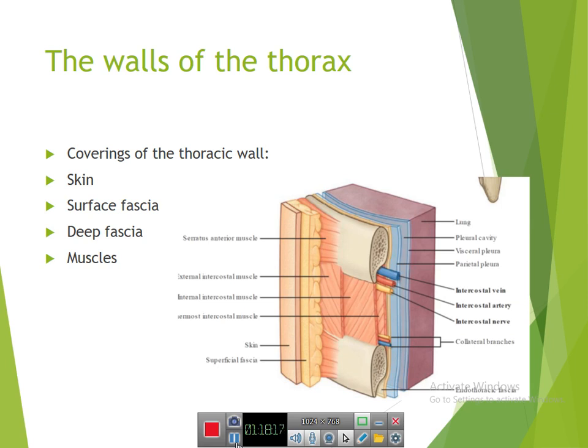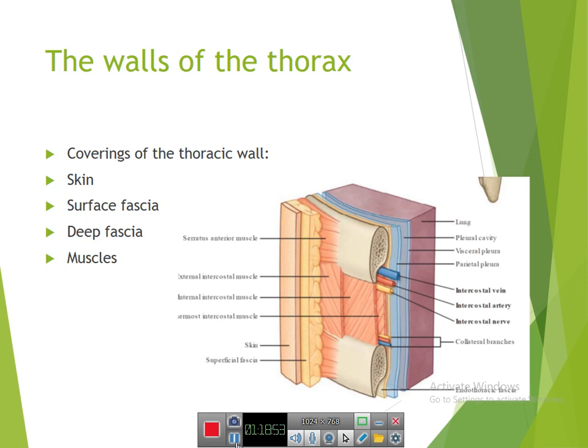The posterior intercostal vein, posterior intercostal artery, and intercostal nerve lie from above downwards in the costal groove of the ribs. That's very important to keep in mind. Sympathetic part of the autonomic nervous system starts from the lateral horns of thoracic 1 to thoracic 12 segments of the spinal cord. It continues up to the lumbar second segment.